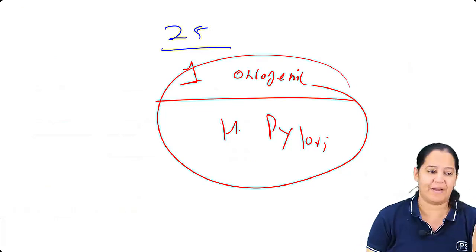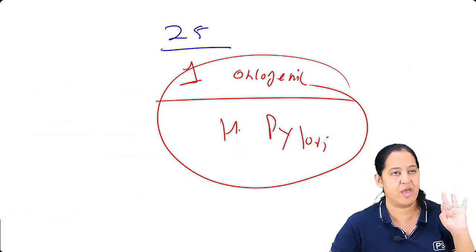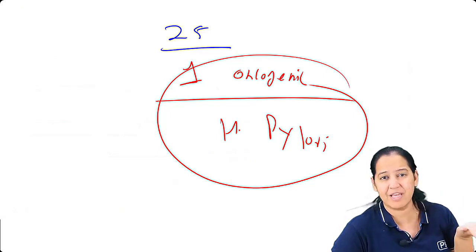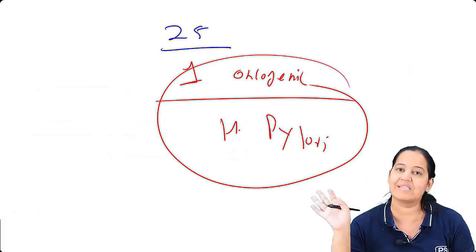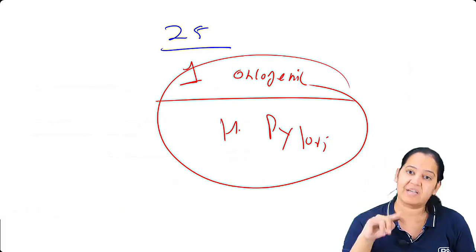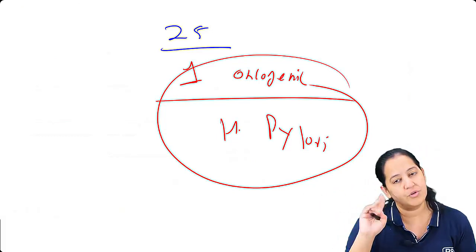I told you many bacteria till now. I taught you staph, strep, Neisseria, Bacillus. So many, 10, 15, 20 I have taught. Did I mention cancer anywhere in them? I have not taught you cancer anywhere. First time I am teaching you a bacteria causing cancer. Okay? So it causes 2 cancers.